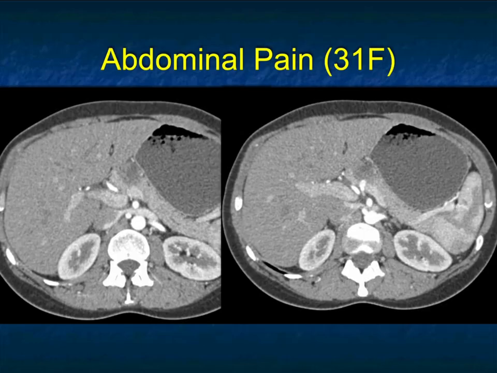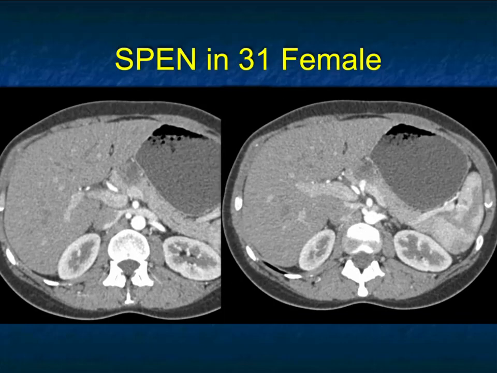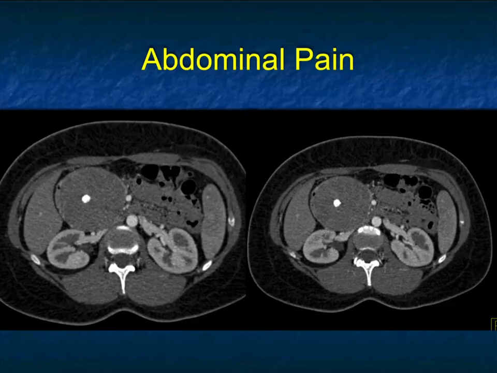Another patient, 31-year-old female. This is trickier. It's body of pancreas. Could this be a carcinoma? Yes, but I would see a dilated pancreatic duct. Here we don't see a pancreatic duct dilated. Could this be an MCN? The age is not bad. It's a little bit young, but it could be. You would have to sample this lesion, which was done, and this lesion ended up being a SPEN tumor in a 31-year-old female. So again, variable appearance across the age groups.